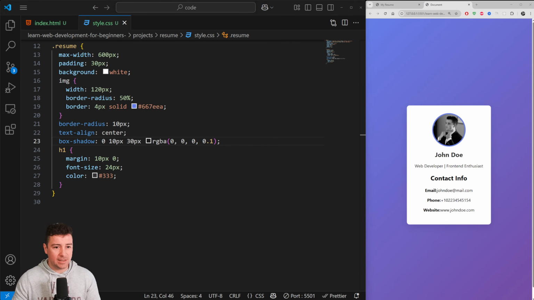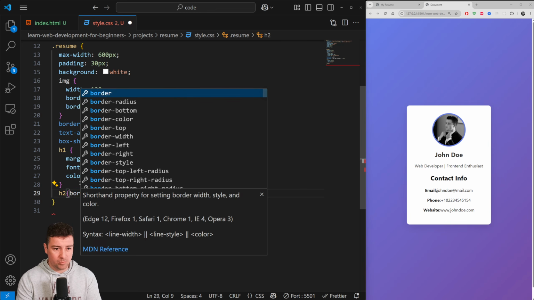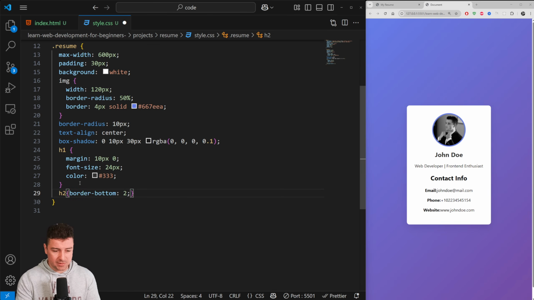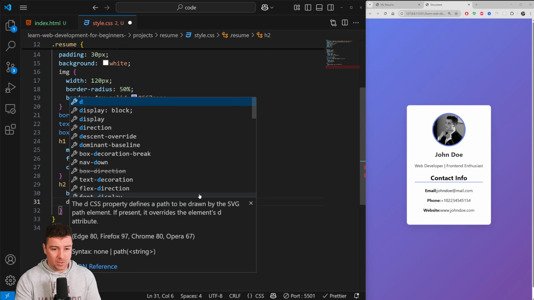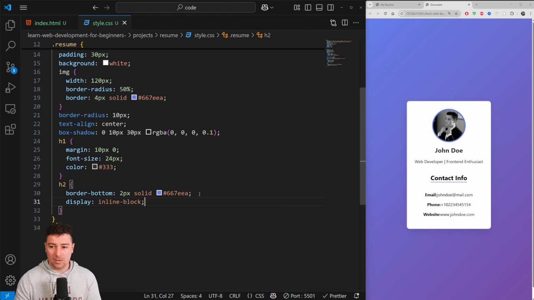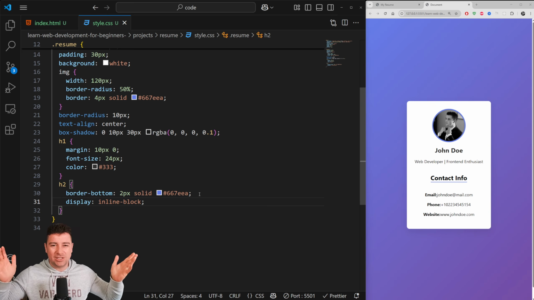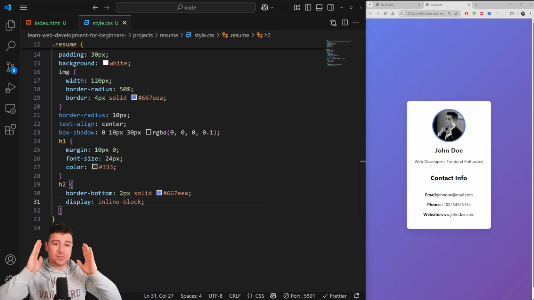Now let's go ahead and style it. And we're just going to grab on here, first of all, the H2. Let's add a border. And this is going to influence all of the H2s that we're going to create from here on. Border to the bottom. And we're going to add 2 pixels, solid, and hash of that blue color, making our border here underlined. We're going to display this as inline block, making it so it will not spread out as an H2 normally spreads out over the entire width of its container. Making it an inline block is just going to spread it as long as its content.